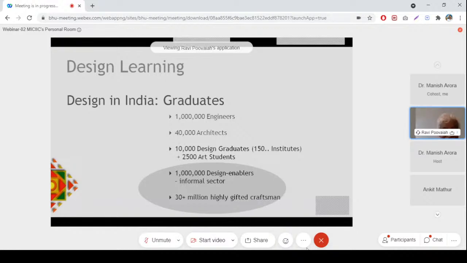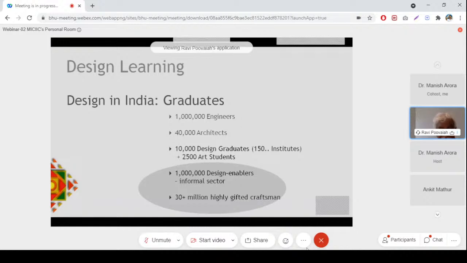The same is the case with 30 million plus highly gifted craftsmen. If you look at the immediate family who also participate in this, that figure becomes 300 million people involved in some craft or the other. Fortunately, I'm not going to go into that for so many reasons. They remained as craftsmen. This is something we need to think about a lot, and also act on. How do we preserve these craftsmen, because they have very high skills? Can the design community intervene and continue the craftsmanship tradition in our country? That's again a very big question that we need to solve.